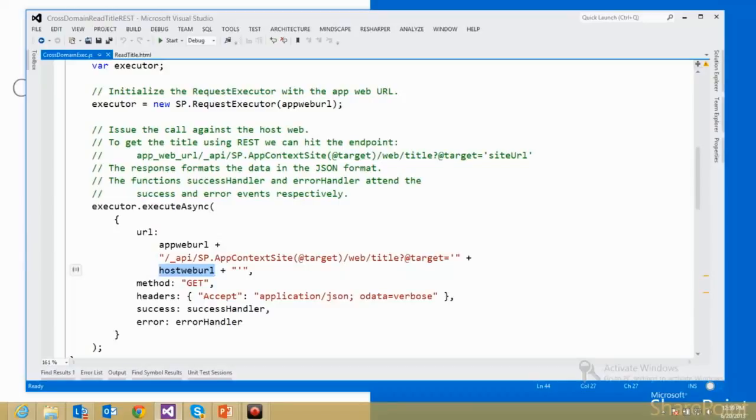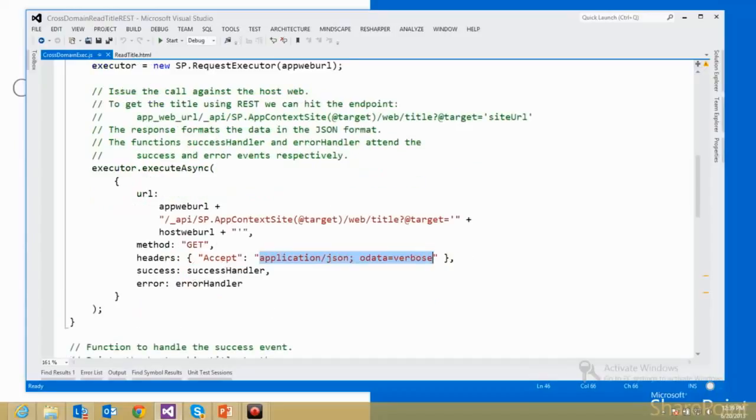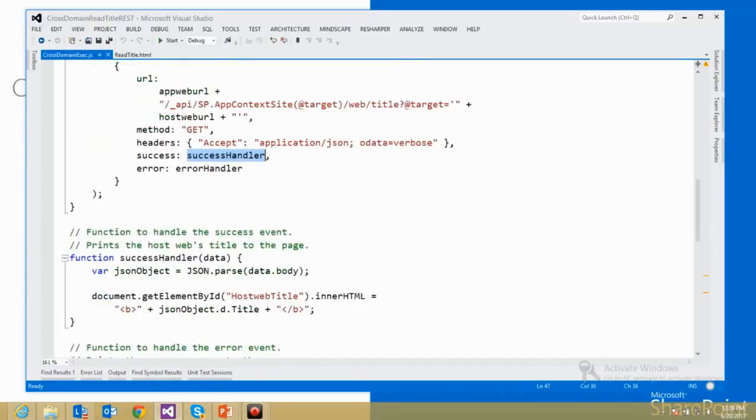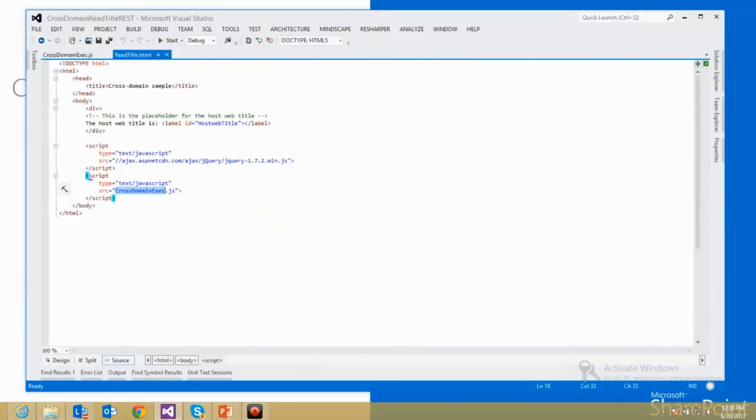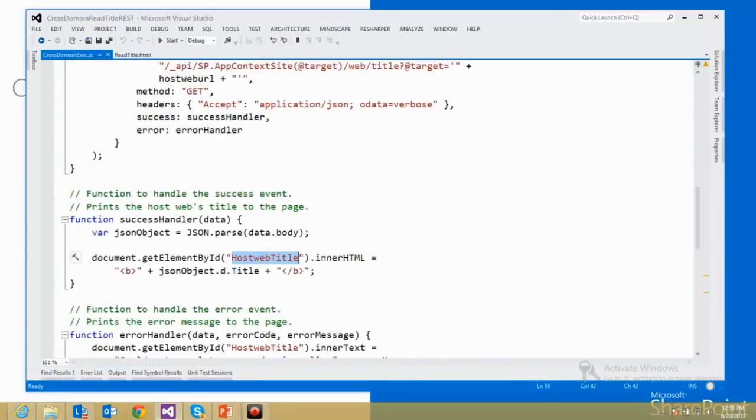I'm going to do a get, and I'm allowing it to accept JSON with an OData equal verbose. When I succeed, I'm going to parse the body coming back, grab the title out of that information, and plug it into my host web title label.